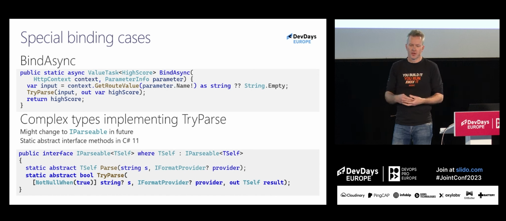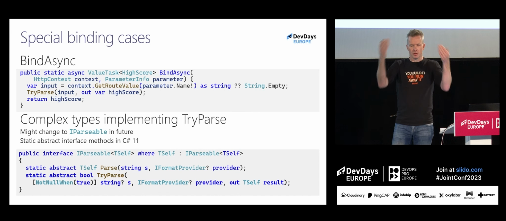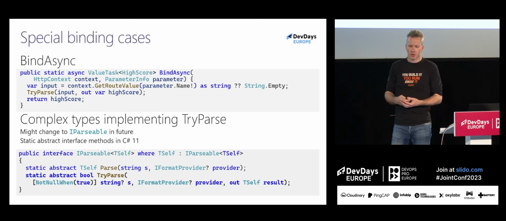So you can make this part of your type, and it will help you get some influence on the way things are bound from the overarching HTTP context, which has the request and the response, and the parameter info that is being passed along.